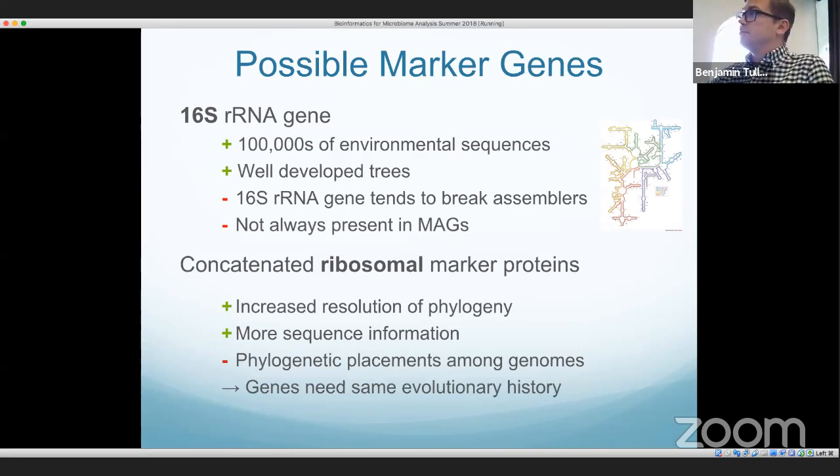Bad news is that 16S tends to break assemblers when we're working in metagenomic data sets. If you look at genomes that are being generated from metagenomic data sets, they have a tendency not to have the 16S gene as part of them. On average, with the data sets that we work with, about 40% of the genomes have a 16S and the rest of them do not. And that's because, as we discussed in the assembly part, 16S has lots of areas that are conserved, and those conserved regions lead to bubbles, and bubbles lead to things that can't be resolved, and then the assembler breaks on them. And many genomes have multiple copies of the 16S gene.